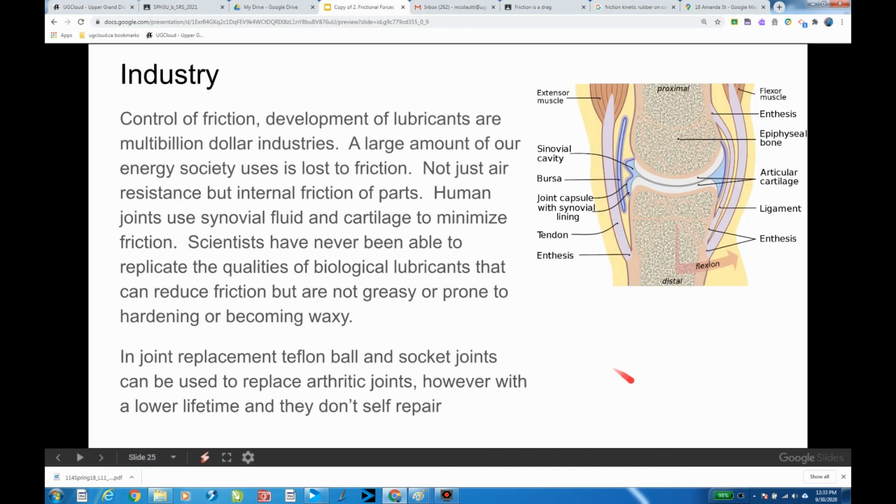Now, one of the most important, interesting things is the human body. You have a thing called synovial fluid and cartilage. You've probably touched cartilage before if you're not a vegetarian, and you've eaten a chicken breast, and there's that white waxy material between the breasts. Next time you have a chicken breast, find that white cartilage and feel it. It is some of the slipperiest substance known. Cartilage makes up your ears and the tips of your nose.